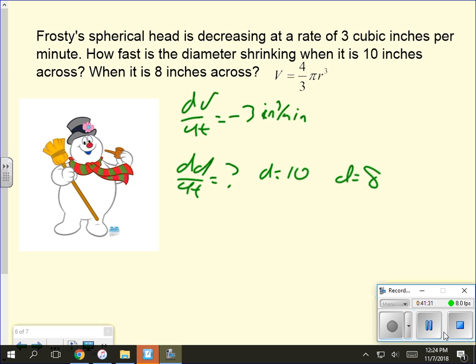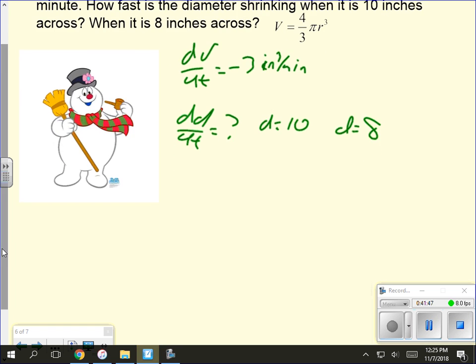You're given a formula. The volume is 4/3 pi r cubed. However, are we talking radius or are we talking diameter? You can do it in terms of radius and make adjustments on your answer, or you can do what you really should do, rewrite that in terms of the diameter. What is the relationship between the two? The radius is equal to the diameter divided by 2. So my volume is equal to 4/3 pi (d over 2) cubed.